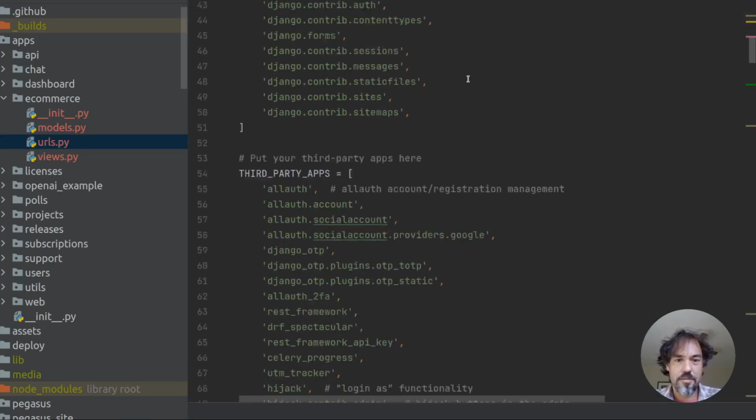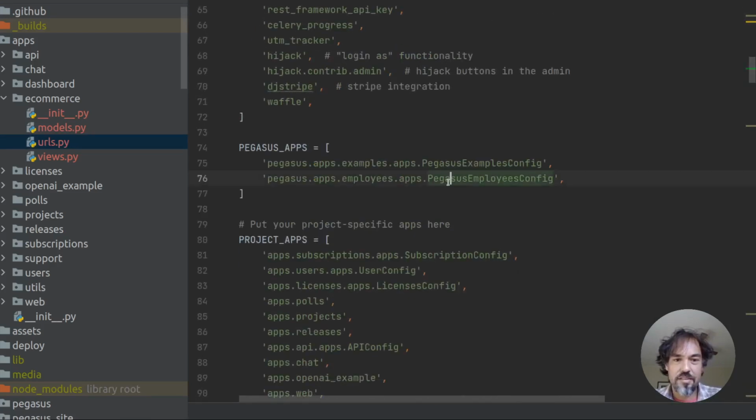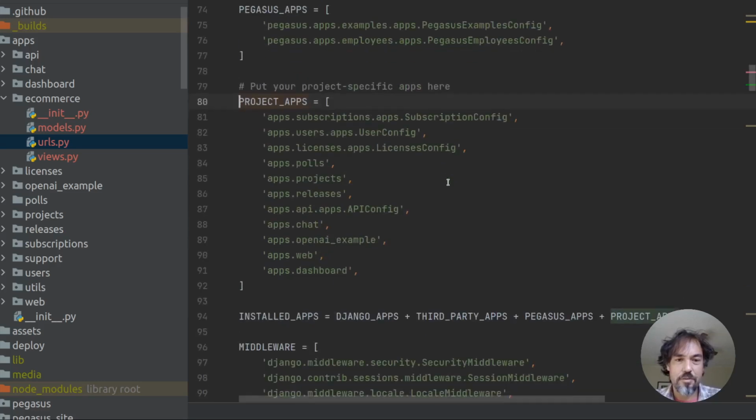So in Pegasus, your project apps is kind of your own custom apps. And I'm imagining that Pegasus users will take this as a starting point and then build off of it. Oh my goodness, do I have the right project open? I have the wrong project open. How embarrassing.